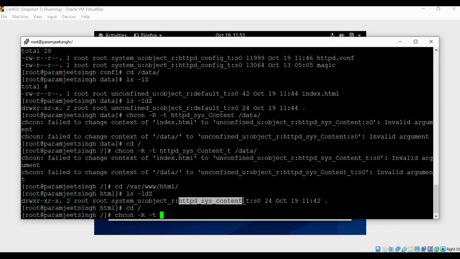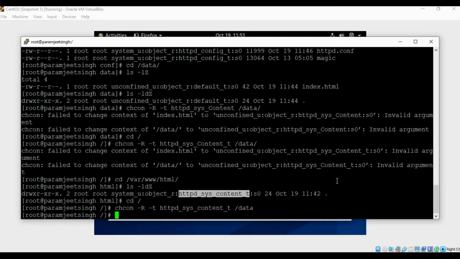We'll copy this from here. Data. Yeah. Now this command is run, and the context of this data folder, and because we have used -R, the SE context of the index.html file inside this data folder would be changed. Let's quickly see.